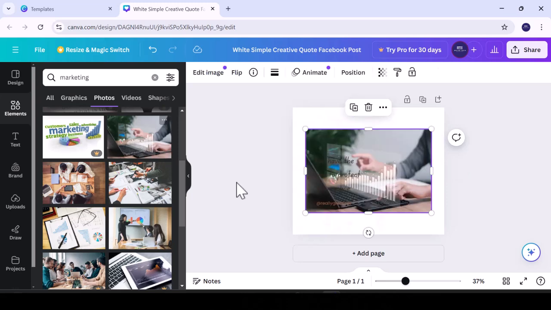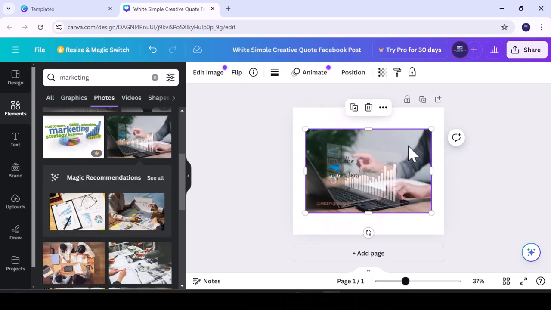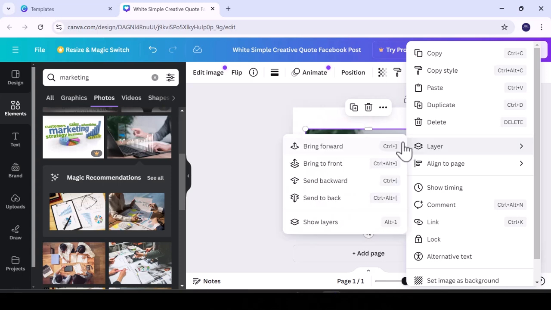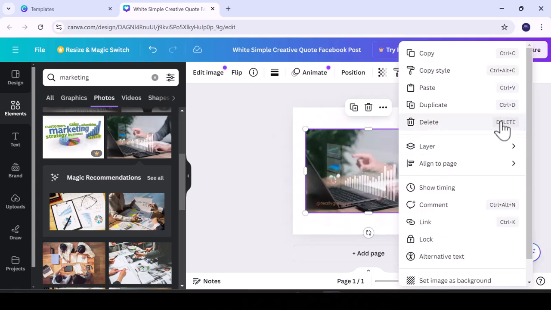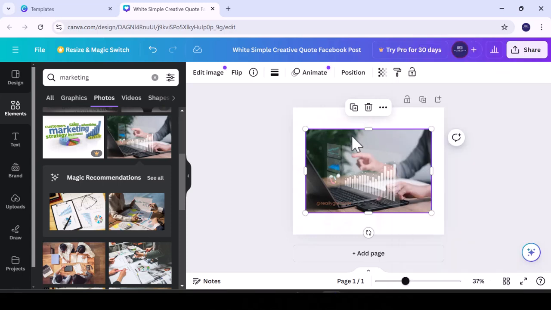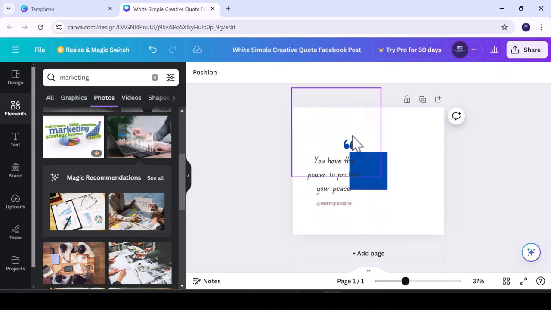You can choose this, then you bring it in, then you have something like this, and you can choose to delete it by using right click, or you use your delete button on your keyboard. These are shortcuts. You can see your Control V, Control Alt C. You can see everything you can do. All the shortcuts, you can learn them. So me having to click on this, I'll click on delete on my keyboard, and I have that deleted.